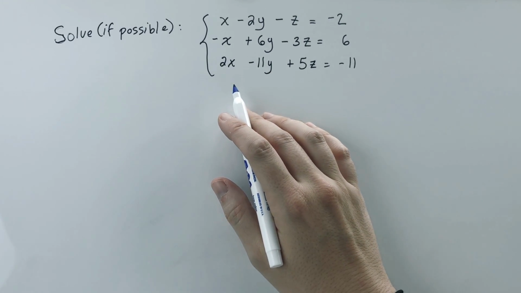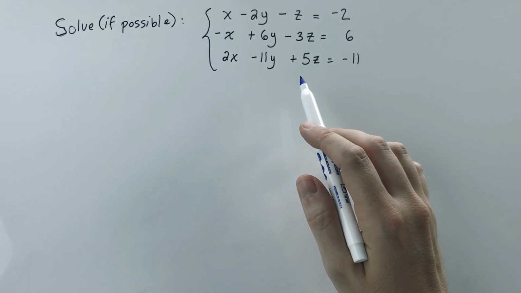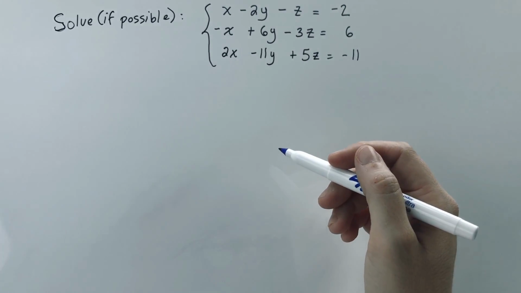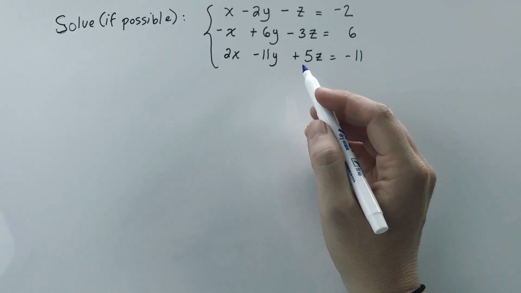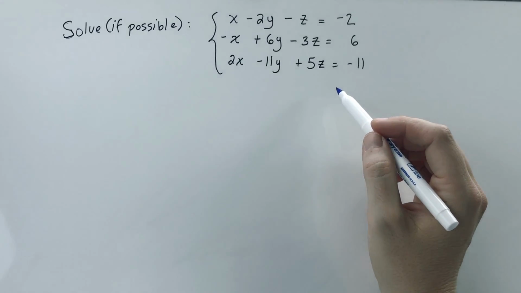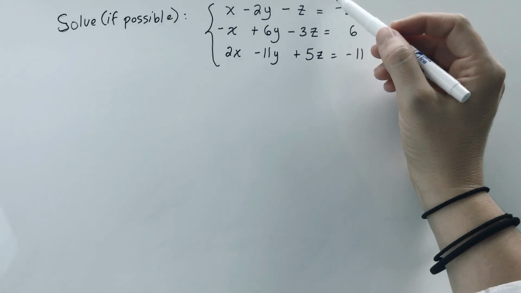So first step, as usual, if you're not using matrices, when you're approaching these systems, you're trying to rewrite it in what we call triangular form by eliminating one variable and then back substituting to find the other two. So you first need to pick a variable that you like to eliminate. Honestly, all of these are good options, but most students typically choose z. So just to be like most students here, I'm going to choose to eliminate the z variable.